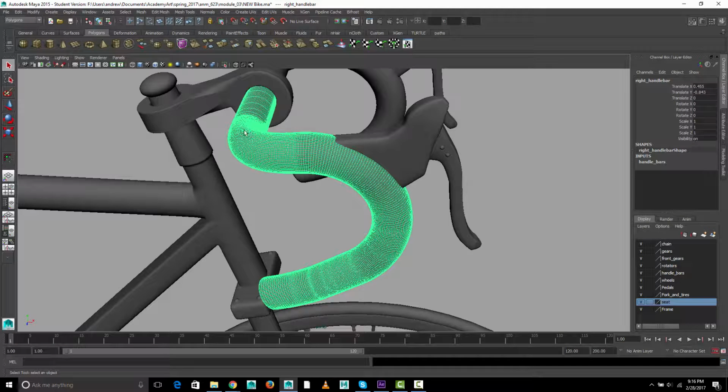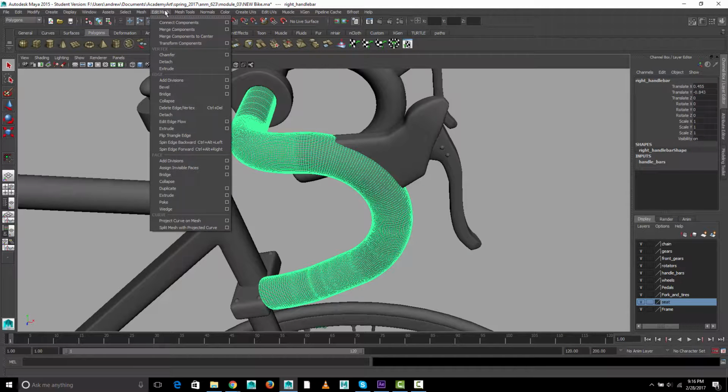That's why I was looking for the history, because you can dial it back with the history. But if you don't have the history, there are tools to reduce, but they usually mess up the surface, so I don't use them that much.